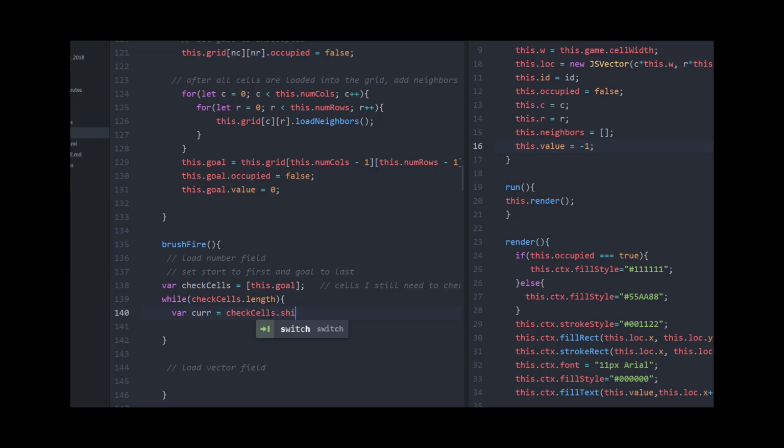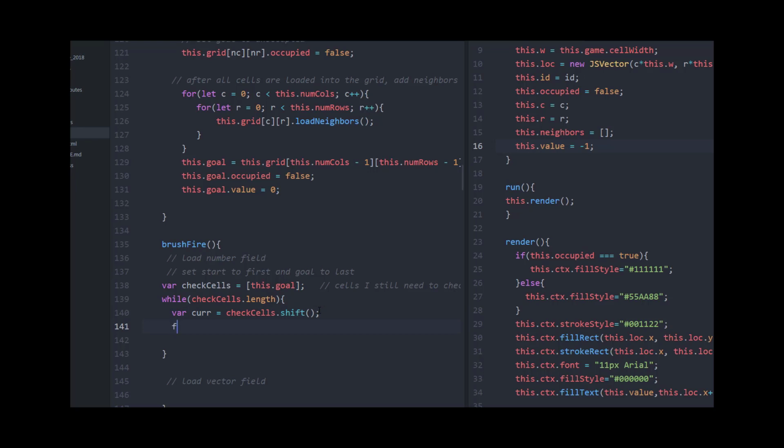So we've used push before. Push just pushes an element into the end of an array. So if I said check cells push, I'd push a cell in there, but shift pops the first element out of the front and removes it. So I'm going to go ahead and shift the goal. Or I'm just going to say shift. And so when I first come in here, since the goal is the only value in here, this guy is going to pull out, current is going to be pointing to goal the first time through, and this guy will be temporarily empty. And then what I want to do is I want to push in all of current's neighbors.